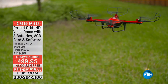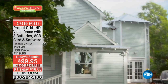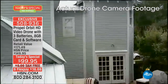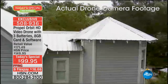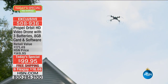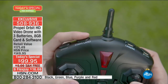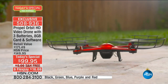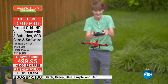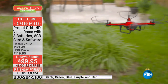It is at the top of everybody's wishlist. What you're getting today is so simple and easy to use that it seems like a toy, but the sophistication of our Propel Orbit HD video drone is unbelievable. What we're giving you today features things like a six-axis gyroscope, air pressure sensor, and three speed settings so you can start at the beginner level and work up to advanced.